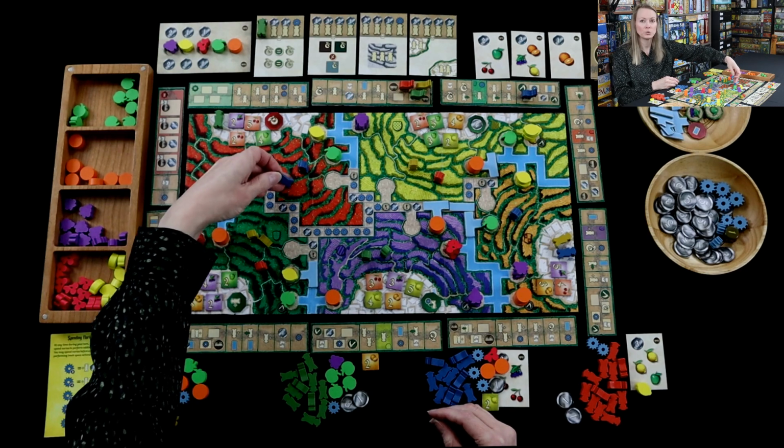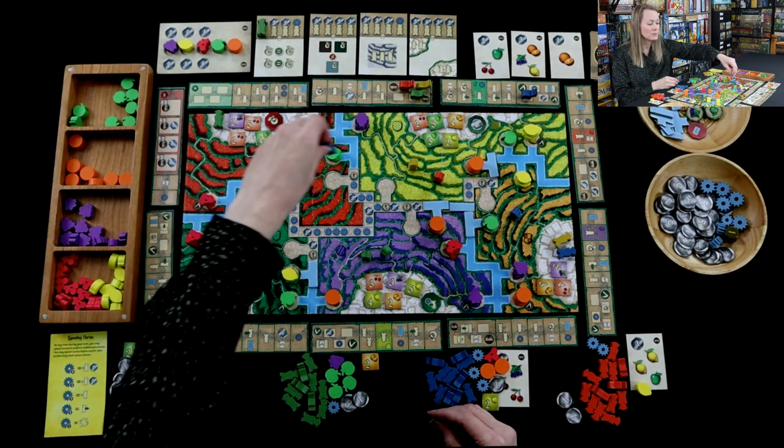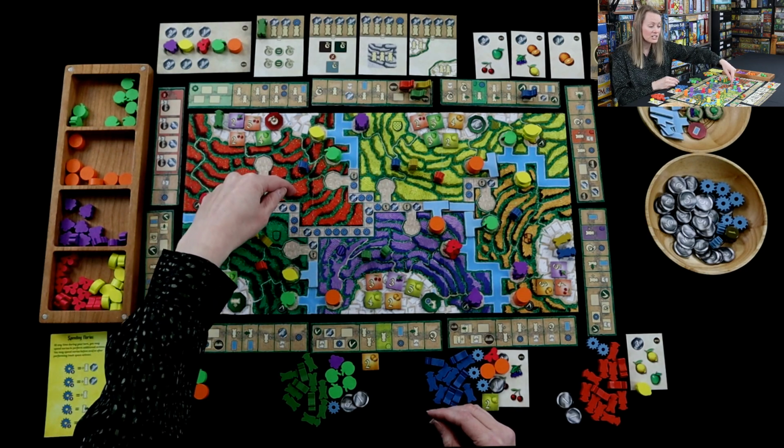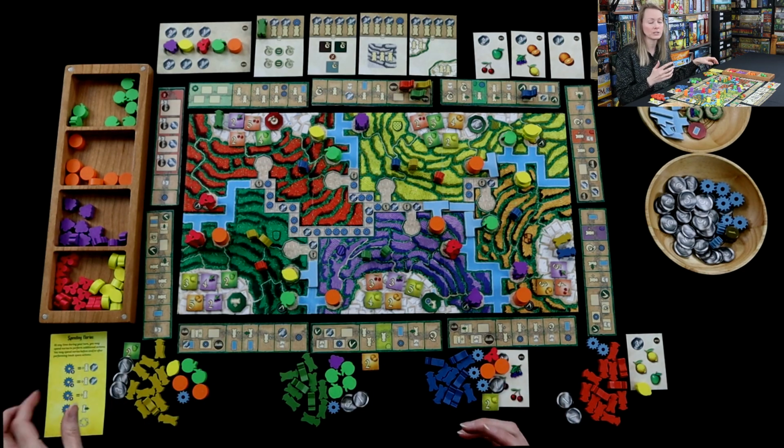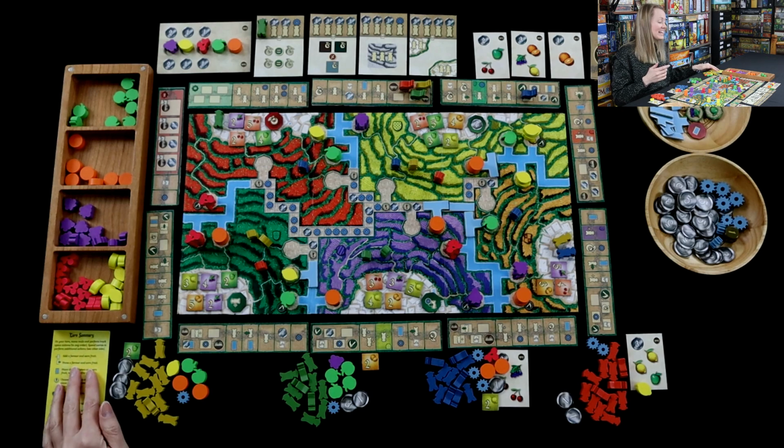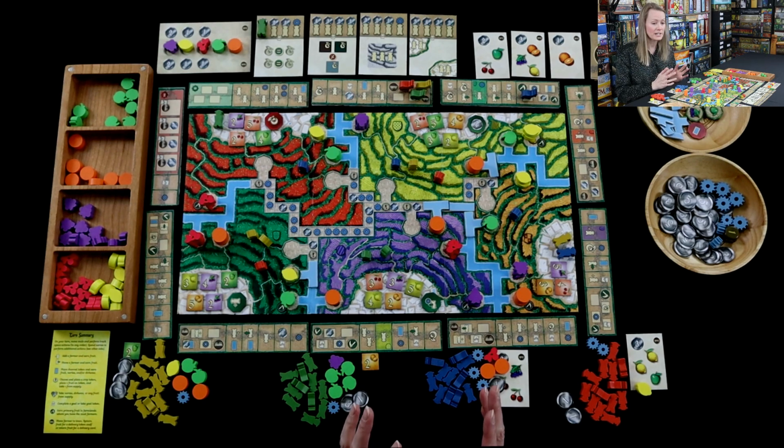So if I have, blue has a majority here, they can move over here and now they're getting a cherry and they're getting a lemon. And so that can be really, really cool. So that is the game. That is Alpujarras, and wow, is it cool.